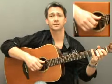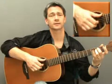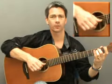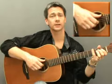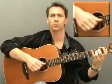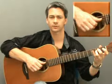Lastly, in between beats 4 and 1, play the 3rd string again with finger 1, like this. Thumb, thumb, 1, thumb, 2, thumb, 1. Let's try it slowly and then build up the speed. Thumb, thumb, 1, thumb, 2, thumb, 1.